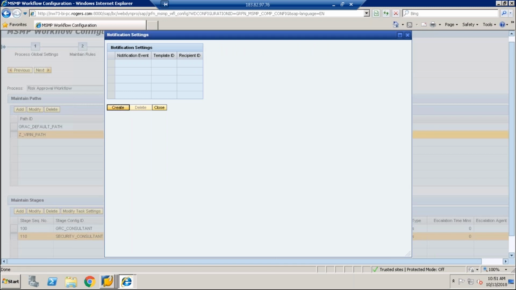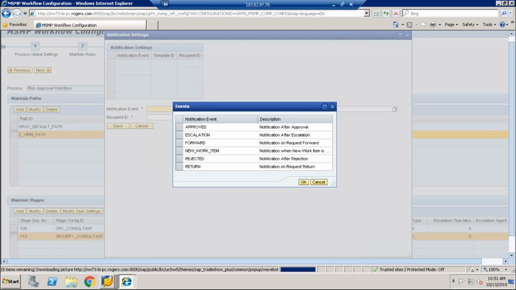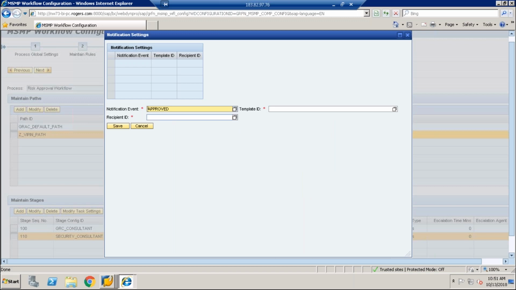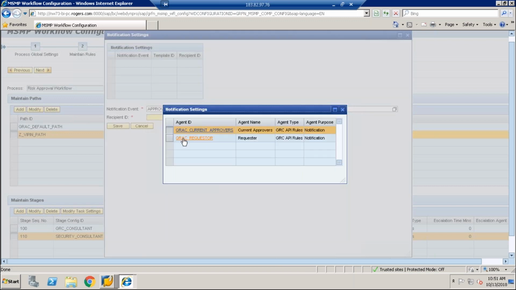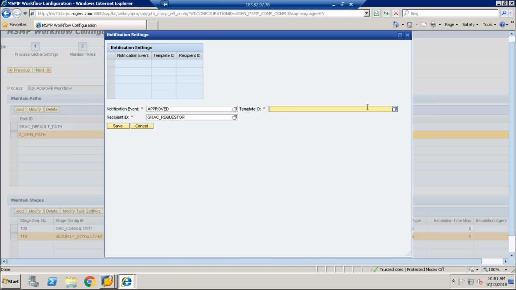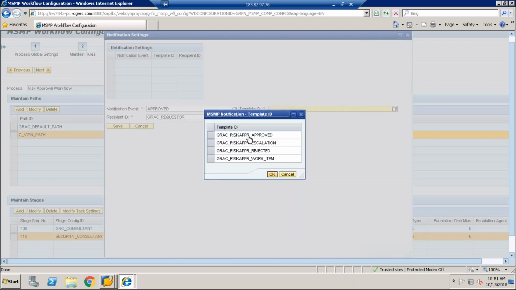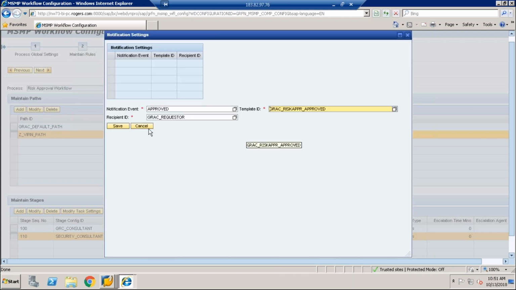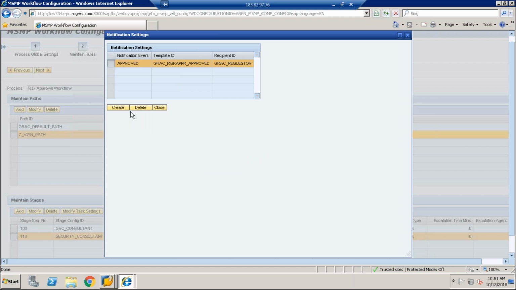If you want to create, just click on create. Where you're creating is at the fourth stage. Okay, approved by the notification approval. And here receipt ID means user ID. So requested. If you want to create a new one, you can take a new one. Double click on it and template ID. Who is going to approve? So this is the yes. Click on save. Okay.